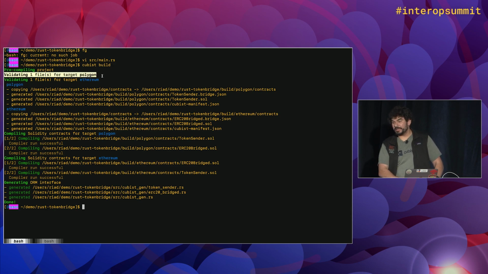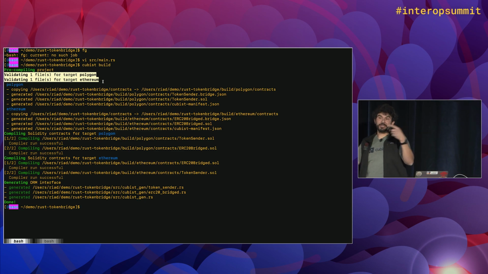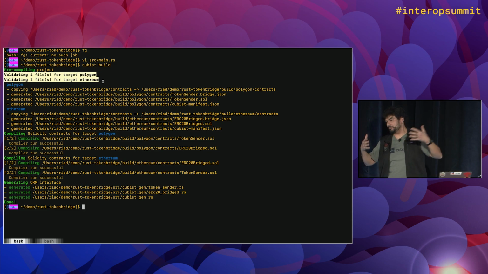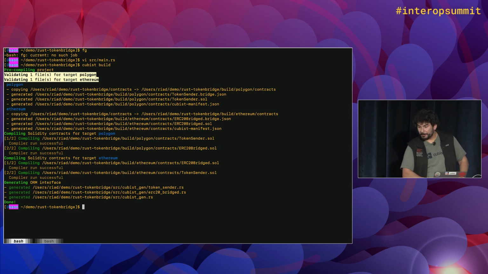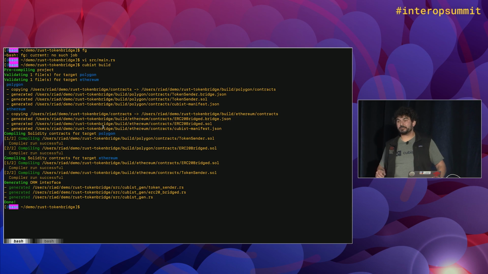First, the SDK analyzes your Solidity code to understand which contracts are calling which other contracts. So it builds up a graph of the topology of your application. And then based on that and your configuration file, it generates all of the interconnecting code. We call them shims.